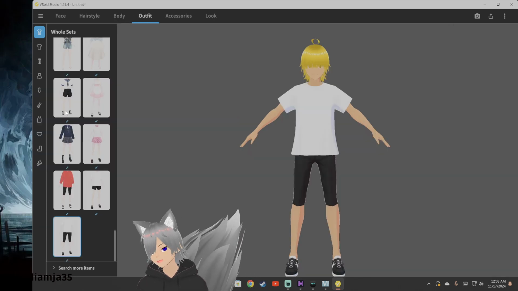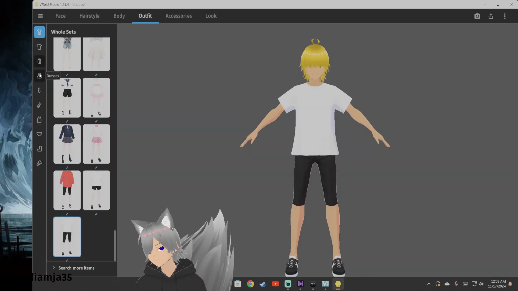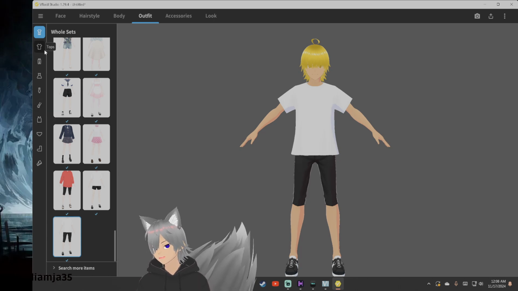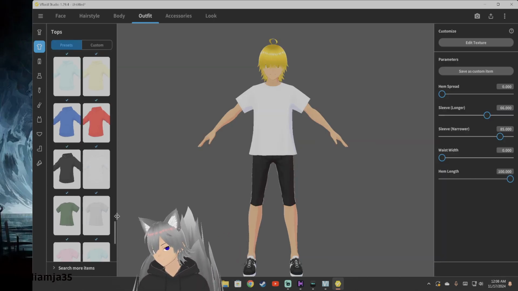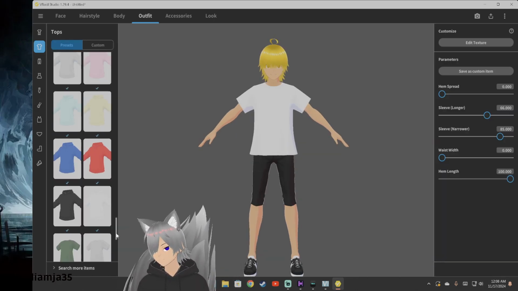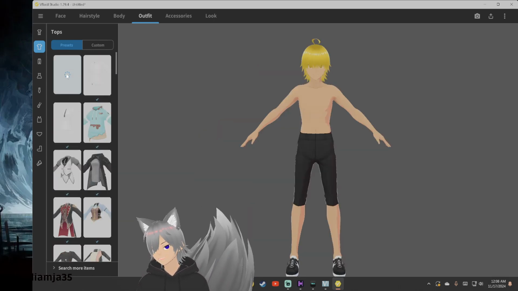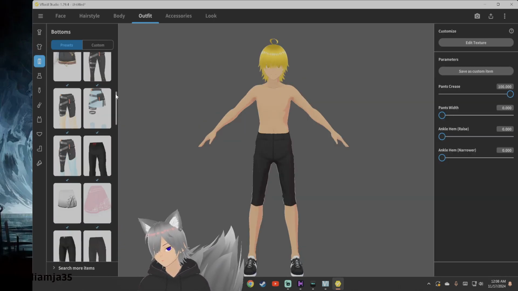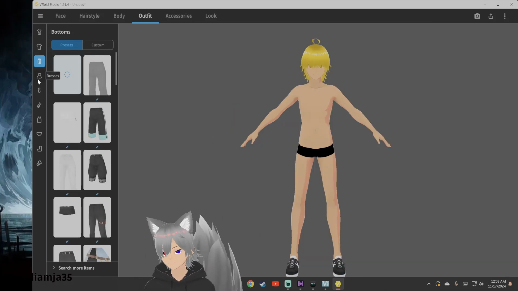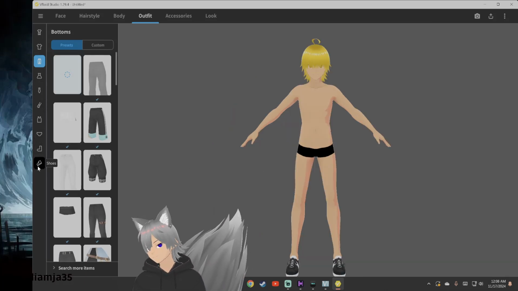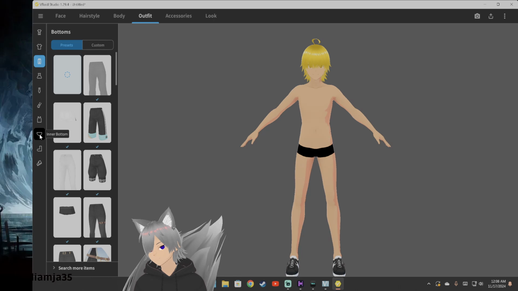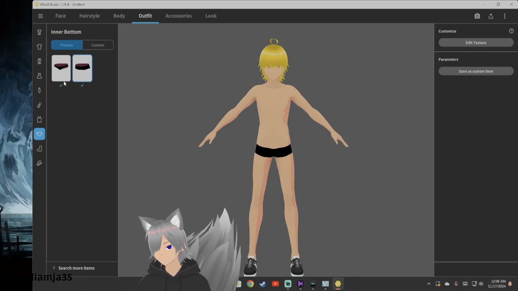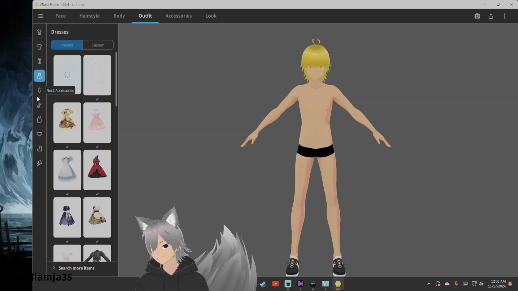So let's hurry and go to outfit and go to tops. I'll get to this one there, but we want to show off, yeah, there is full-on under.